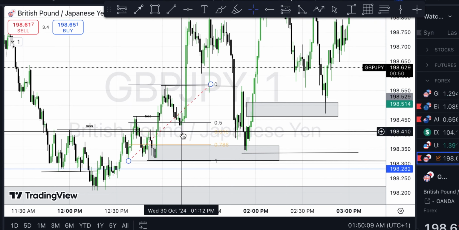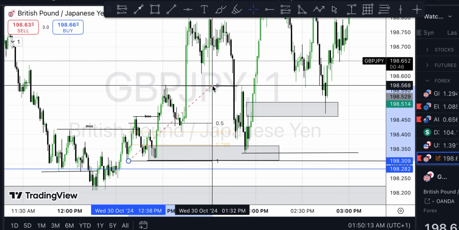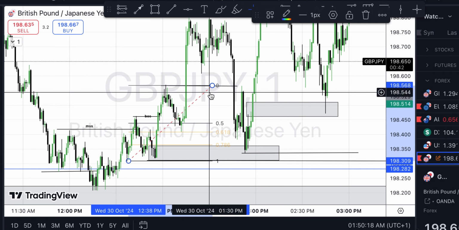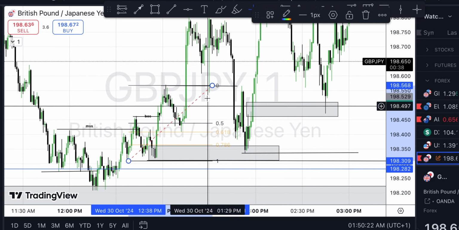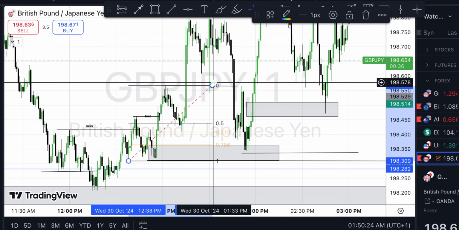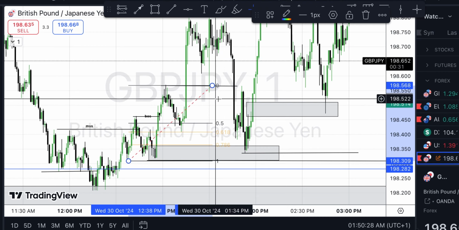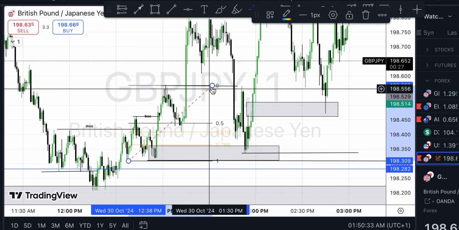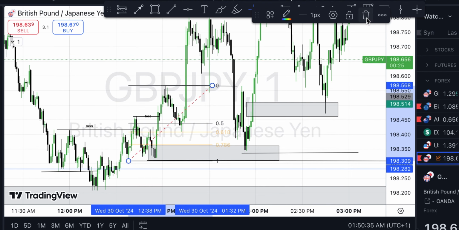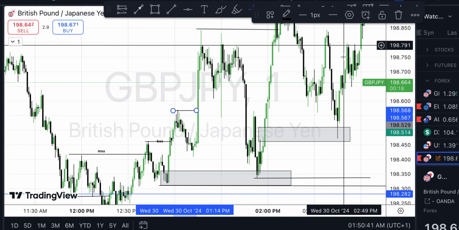If you chase it, you're gonna get stopped out because you are competing with people that are very, very smart, people that have more capital than you. So you need to be wise. You need to be patient in this trading business. Any single mistake you make, you pay with $1. So now let's say you do not get involved in this trade, and now let me show you something.